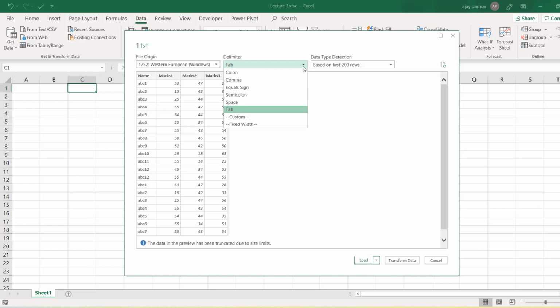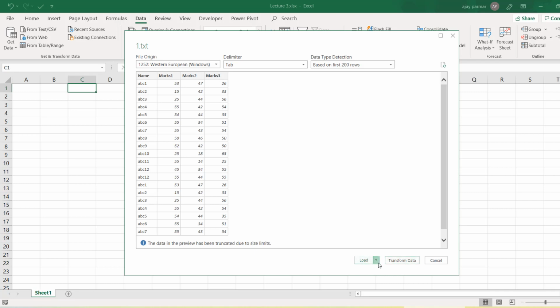I'm sure all of us have used Text to Columns, or if you are an Access user, if you work in the Access database, then there also we use this option a lot. Delimiter colon, comma, equals, semicolon, whatever, and then in the custom also we have other options, right? Right now it has automatically picked up the tab. Okay, so I don't have to do anything because my preview looks good. Now before I load, I want to transform this data, right?